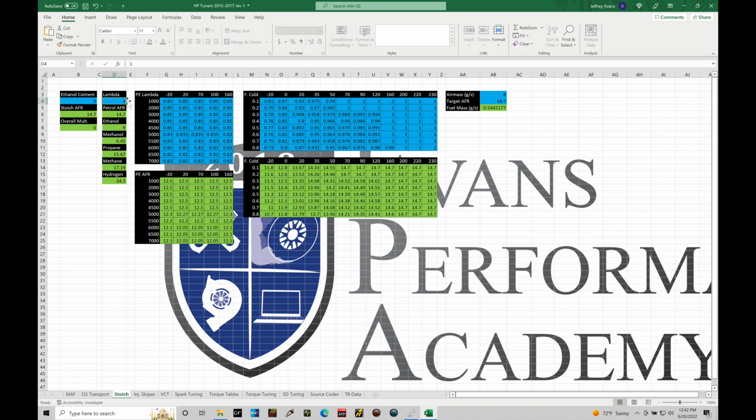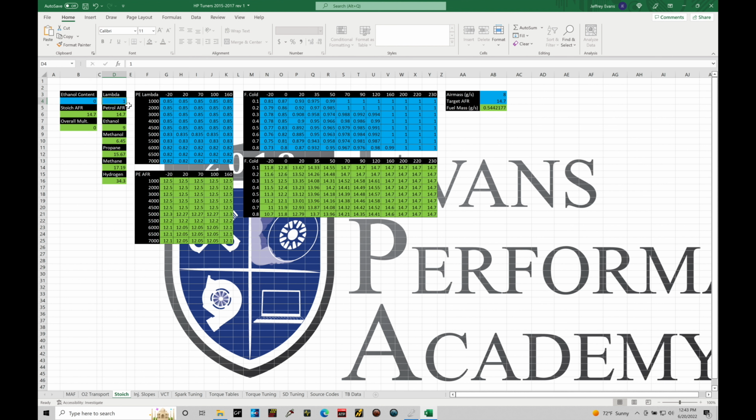Now, looking throughout the rest of our columns here, if we're at 1.0 lambda, our petrol air fuel equivalent would be 14.7. If we're running on pure ethanol, that would be 9 to 1. Methanol would be 6.45. Propane, 15.67. Methane, 17.19. And hydrogen, 34.3. This is the relative stoichiometric scale for these different types of fuel.